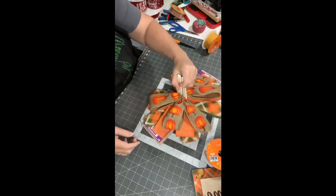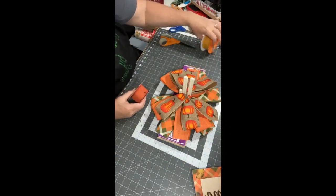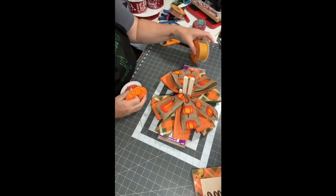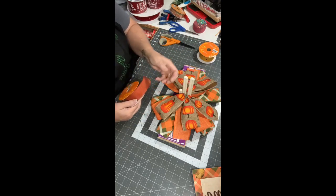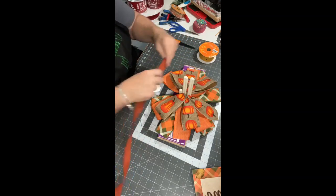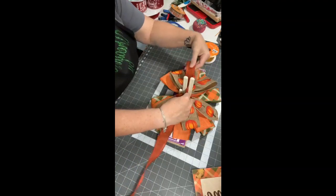All right. So let's finish it off with the pumpkins. The wreath I'm making has both these colors in it. So I think what I'm going to do is take this dark orange rust colored one, and this is a 1.5 now that we're using. I'm going to do the same thing.